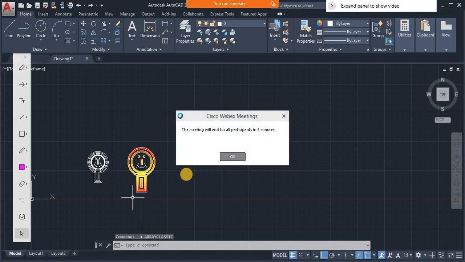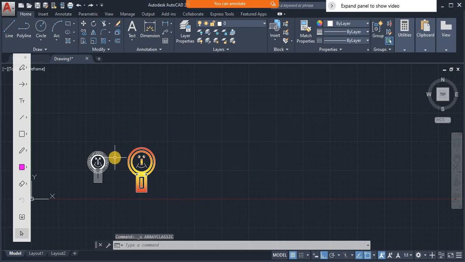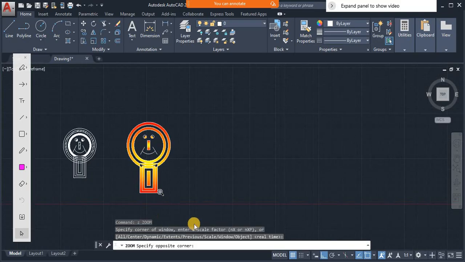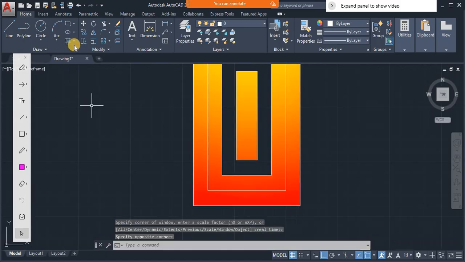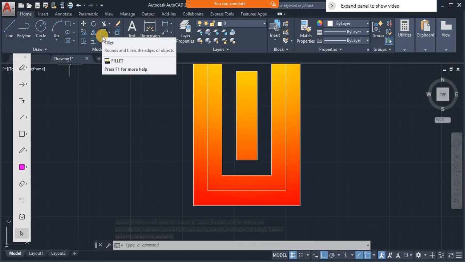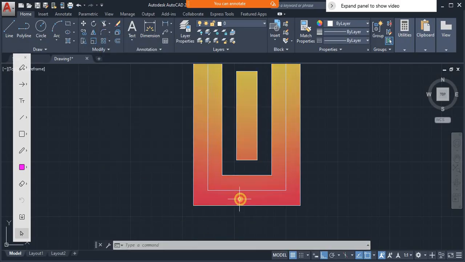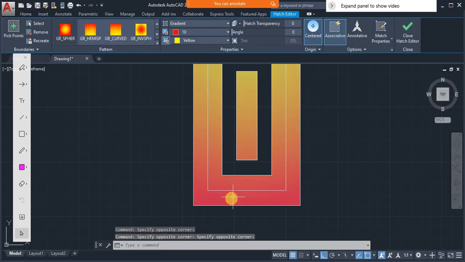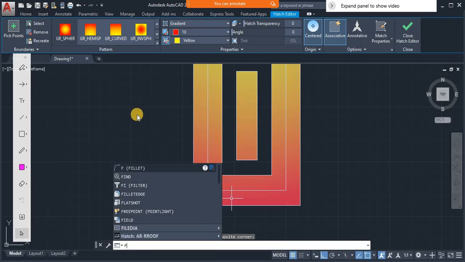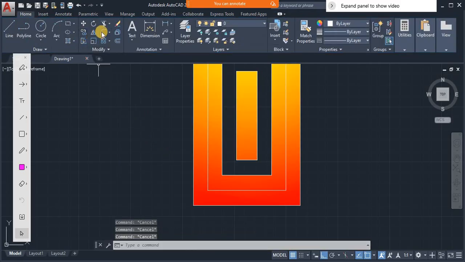Control Z for undoing. I am zooming into this area now, into this area through zoom window. So there is an option you can see fillet. So you can fillet also. For that you can either click on fillet here, or you can just type F and press enter.